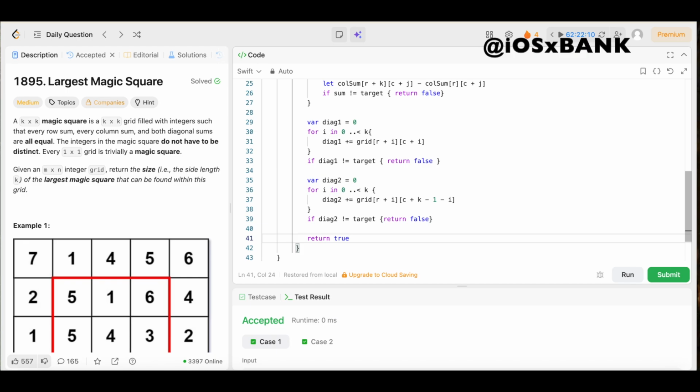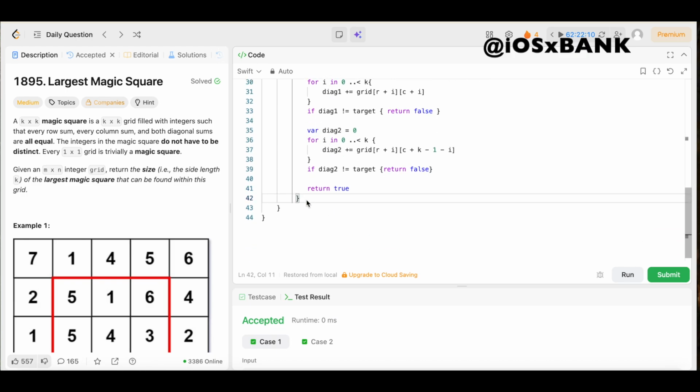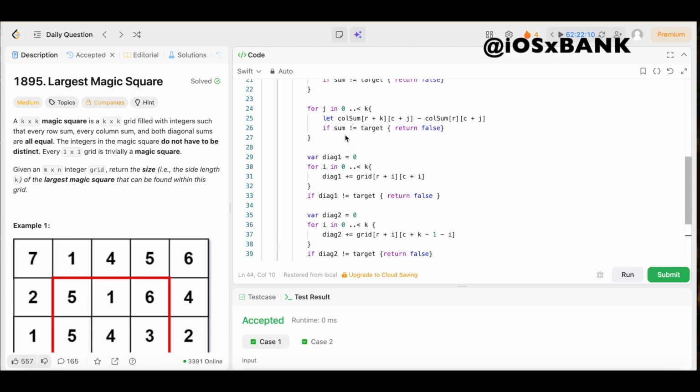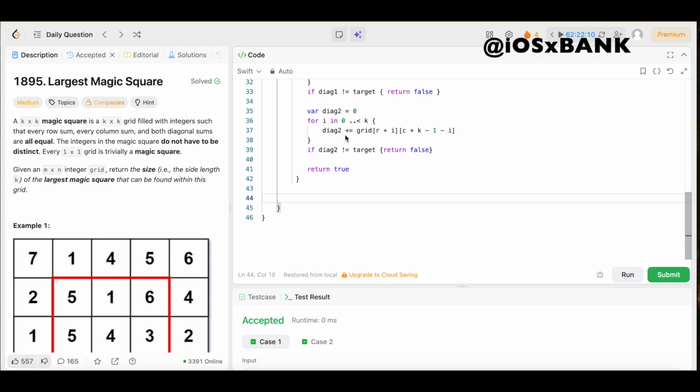So we're going to come underneath this, outside of this helper function, and we are going to say for size in stride, open up the parentheses, from square bracket min, open up the parentheses, m comma n, come outside of that, comma, through colon 2, comma, by colon minus 1.